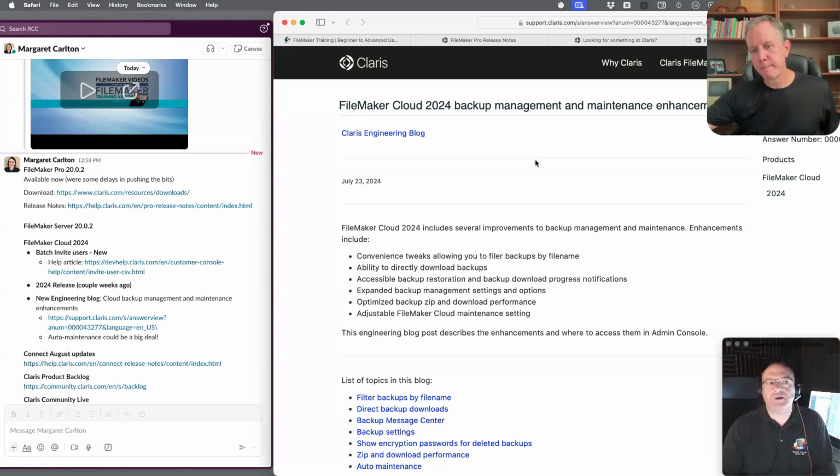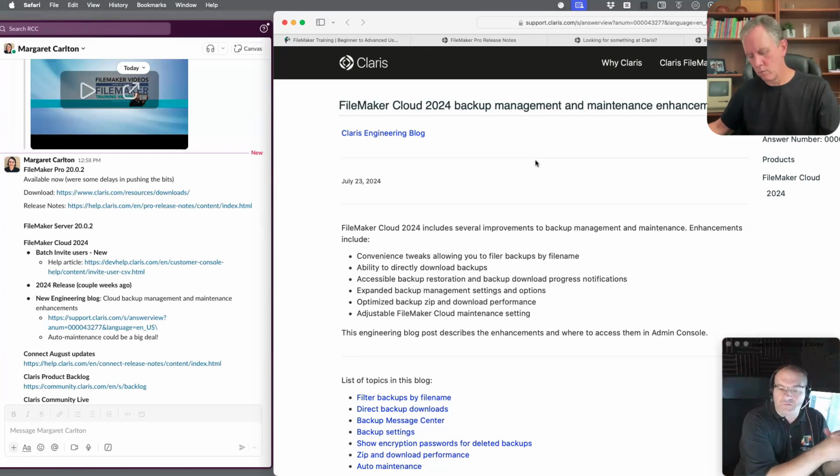FileMaker Cloud is where Claris takes that server software, bundles it with hardware from Amazon, and sells it as software as a service. So that's FileMaker Cloud. We don't talk about it too much, but it's getting better, and I think it's usable for some customers. It might be the best choice. Instead of using FileMaker Server, maybe you'd be better off using Cloud, right?